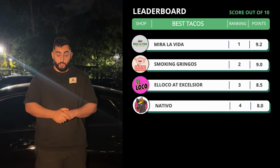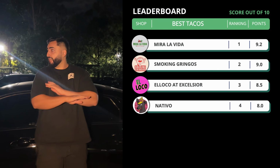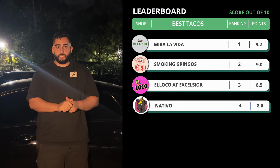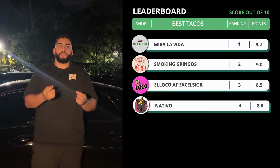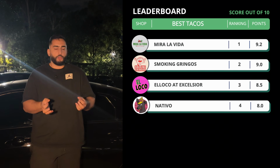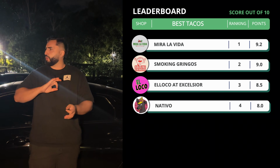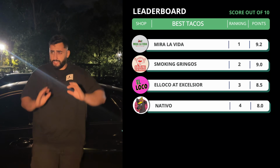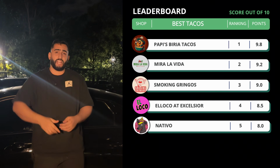Now the second spot, Papis Birria. I've driven past that place a few times and I've never thought anything of it. But after trying it, the tenderness of the beef, the crispiness of the taco, the authenticity, you know it's gonna be freaking good when they use an old pot that looks like it came from your grandma's kitchen. That's how you know it's gonna be cracker. Soft beef, super flavorful from the consomme they cooked it in. The consomme itself seasoned perfectly. Everything was balanced so well. It was honestly one of the best, if not the best taco I've had in Sydney. I'm gonna give them a 9.8 out of 10.